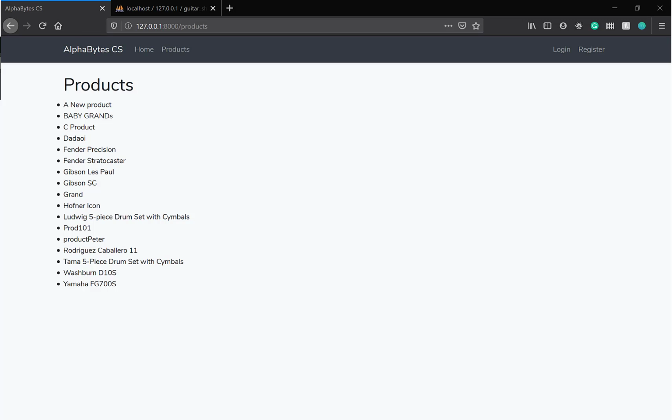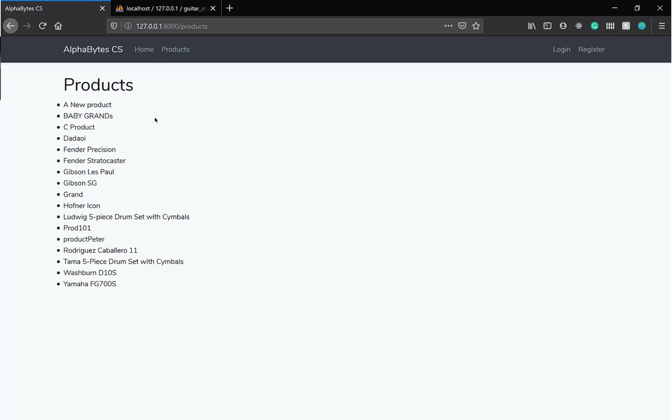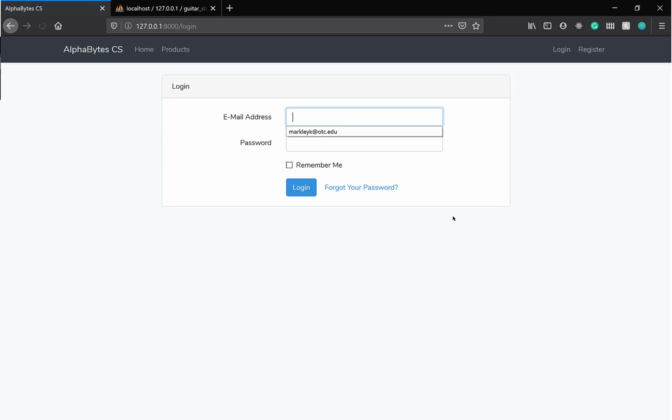So, your assignment is to add our login information to our current project. In our current project, we already created a nice nav with a home and a products page, and that was super cool. Now we're just going to implement the login and the registration in our project, and it should be pretty simple.